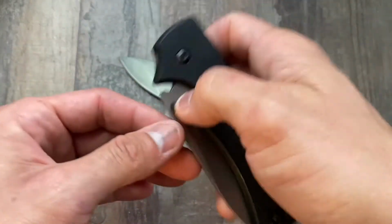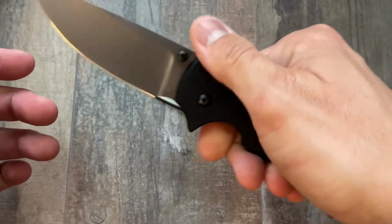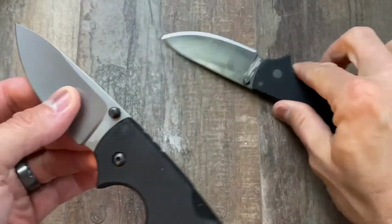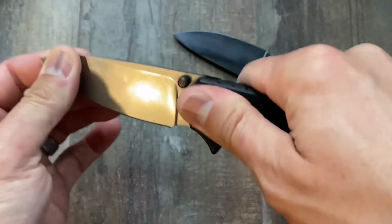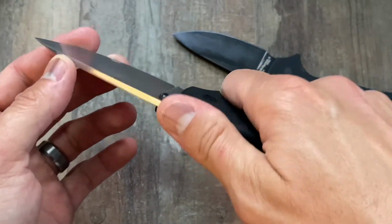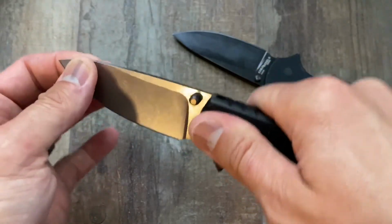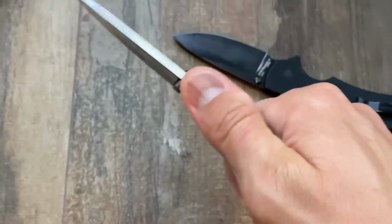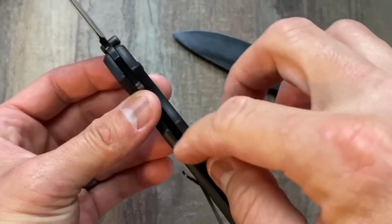Deployment, if you want to do that, you can, but I prefer the most elegant way, which is this one, and there's not a lot of friction here. This is a little bit smoother, but this works just fine. There's slight up and down play. Some of these stryker locks from Cold Steel will have up and down play. I don't know if that's inherent in the design from the factory, or whether it develops that play over time, but it's a very slight amount, with no side to side play whatsoever. Really confident feeling blade. It has no liners inside.